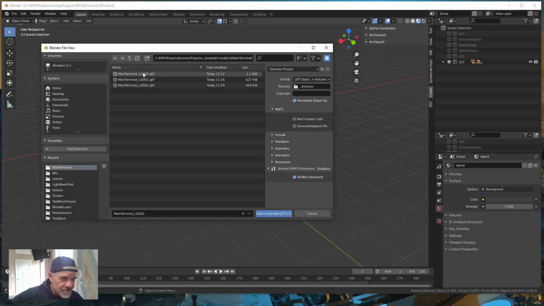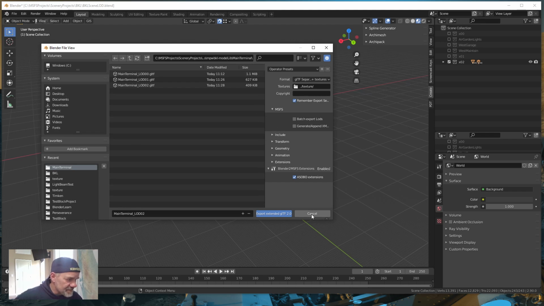Okay, so you've built the first time. I mean, you exported the first time, and it created all three of them. Okay, and the main terminal.xml. Then you rename the main terminal.xml to maybe x main terminal.xml. And then you went back into Blender, turned off 00 and 02, and then exported only LOD01 without any XML creation or anything like that, and created the GLTF and the bin. Same with 2. So you repeated the process, except it was 02.